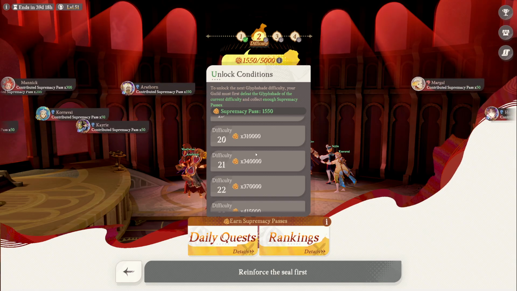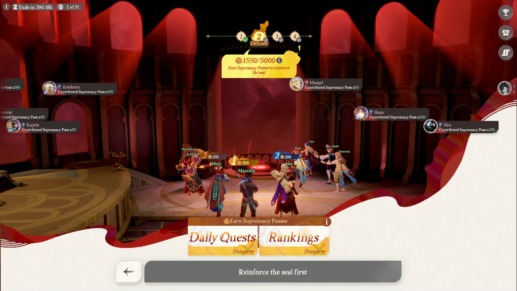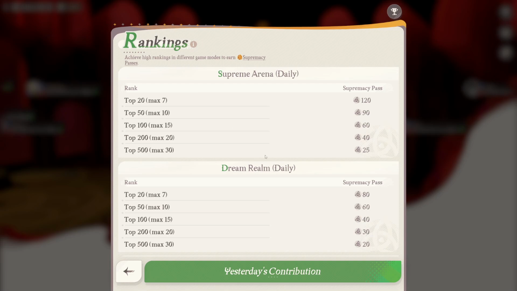That's quite a bit actually, given that we saw the ranking rewards here, and it was like for Supreme Arena daily at 120. Okay, we have 120 per guild member. Well, we can't have all of them in the top 20, can we? So this doesn't make too much sense. We can't have all of them there. I don't know what max 7 means in that regard. But beyond that, let's just calculate it with 90. It's 30 times 90. Probably still a bit too much, right? Let's say 30 times 60. It's 1,800 right there.